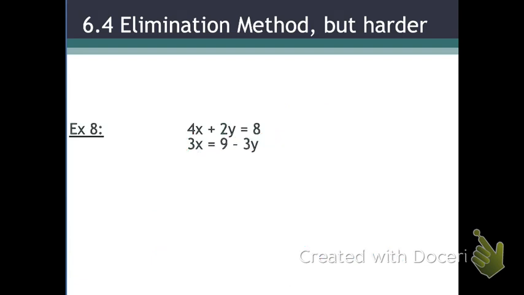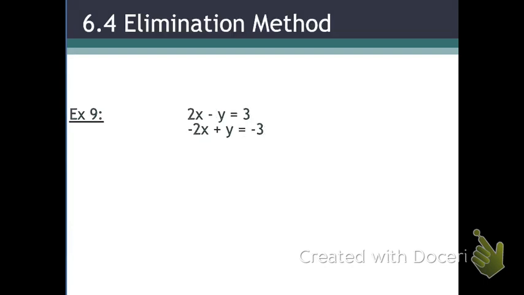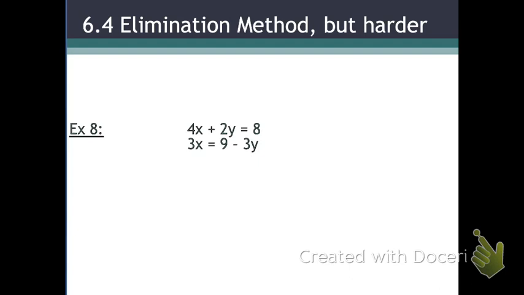All right, now, on this example, you may notice right off the bat, we don't have everything on the same sides of the equations. We've got things kind of jumbled around. So you have some options here. You can either take this 2y, and not sure why my pen is glitching out. Sorry, there we go. Take this 2y and move it over here so that it matches this format. Or we can take this negative 3y and move it over here so that we've got this format.